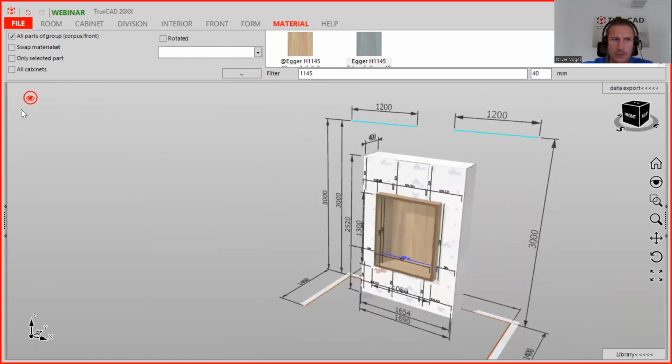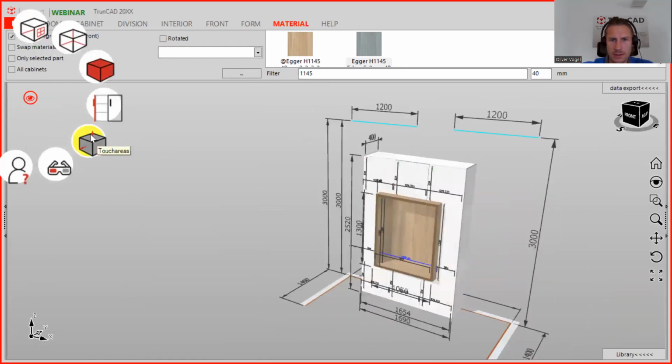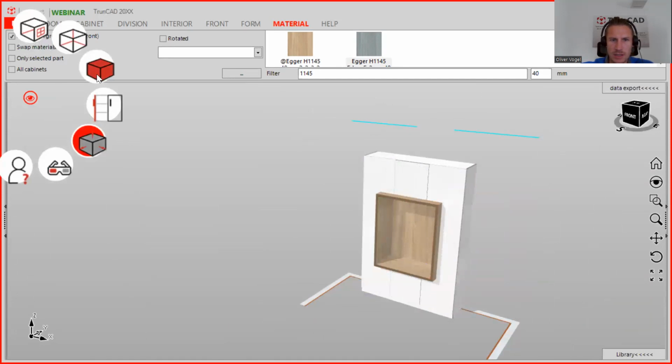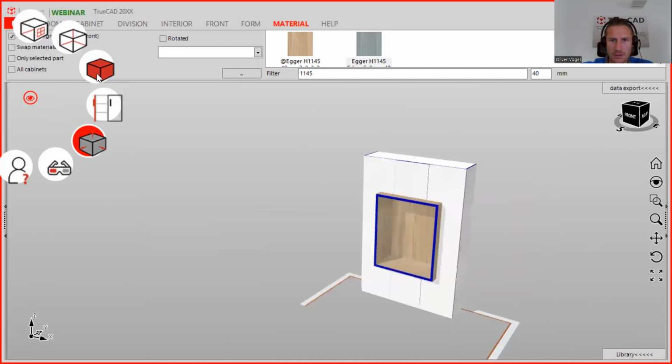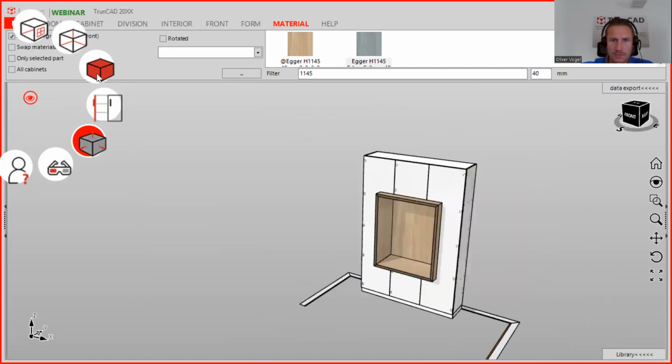All right, now you can turn off the smart legs and the measurements. Now you can choose your favorite view.